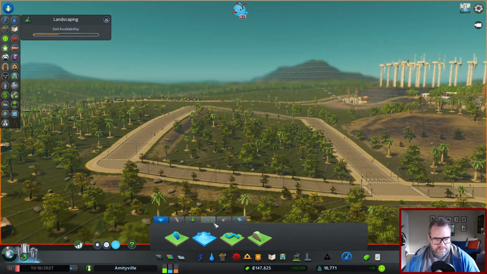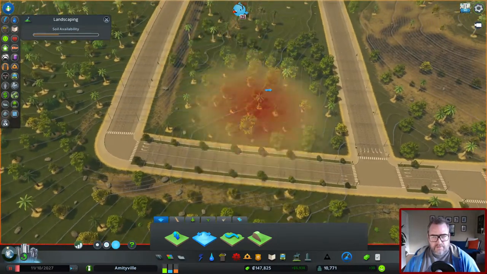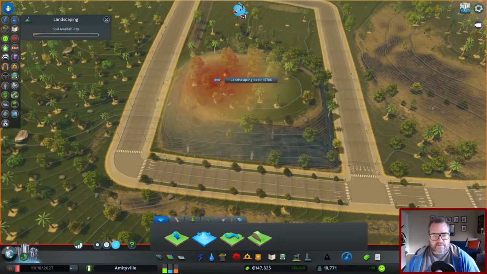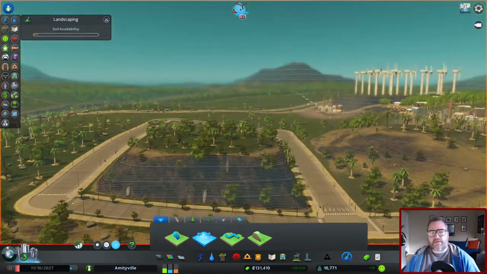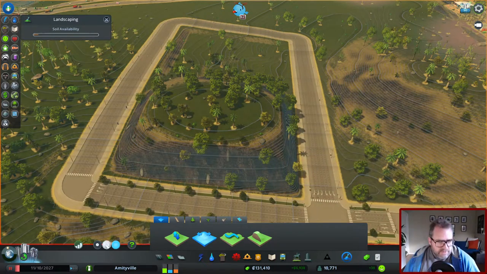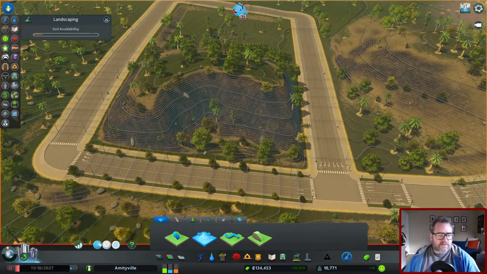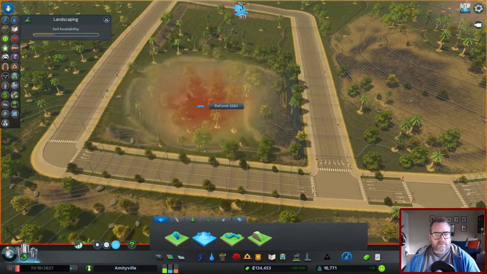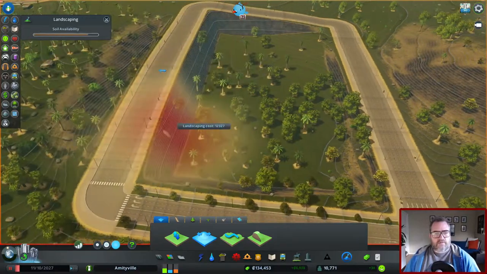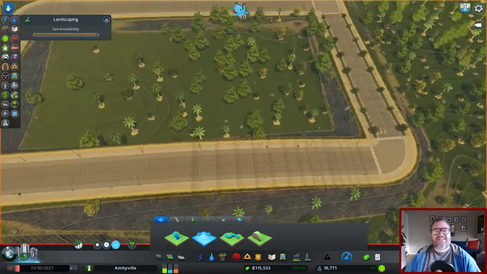Okay, can I shape the terrain? Level terrain. Oh no, why is that going so high? Fuck! I just right-clicked right there. Hang on, make it smaller. Look. Right down here. Okay. Oh my god, that's so annoying. Wow.